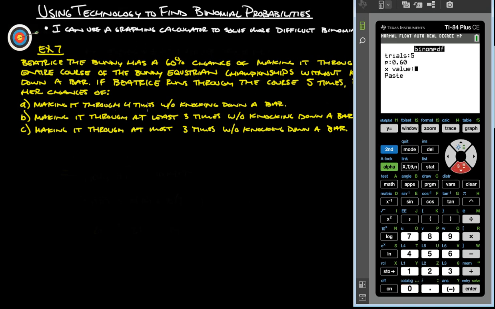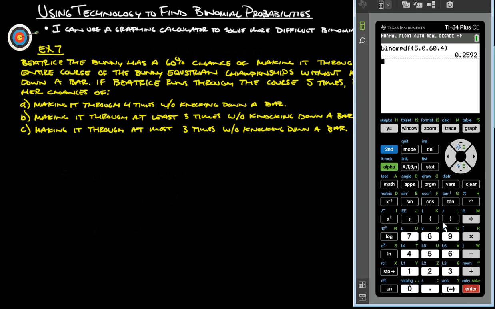And then we want to know the probability that it will happen exactly 4 times. And we push enter and we push paste. And here it is, binomialpdf, and again this first one is the number of trials, that's the probability of success, and then this is the outcome that we want. We want to go through exactly 4 times without knocking down the bar.